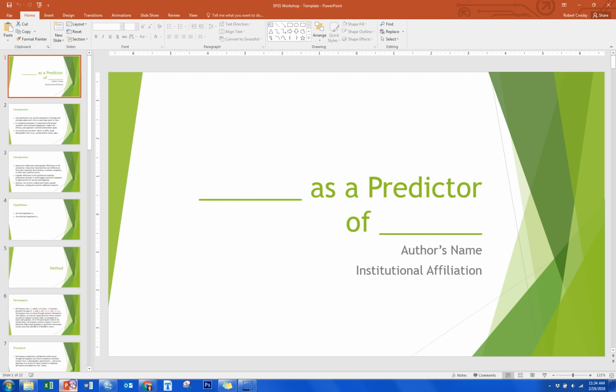Now let's take a look at the template. Some of the template has already been filled in for you. The rest we're going to fill in and work out together so you can learn the process. This is basically what a conference presentation would look like. If you're going to present your findings at an academic conference, there are all different sorts of academic conferences, and this is what's called a paper presentation. I should clarify that. This is how it would look.